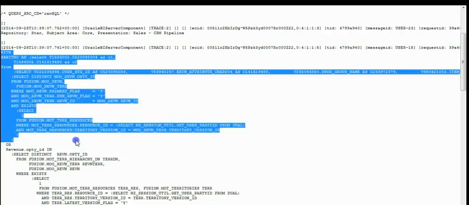Now this helps you in multiple ways. You can get a view of what SQL is going to the database. You'll also get to know what particular table is being used to give you the output of the data, and it helps you in multiple aspects, which we'll talk about in more detail in my later discussion. But for now, this is how you go and see SQL generated by a BI report in Oracle Sales Cloud.